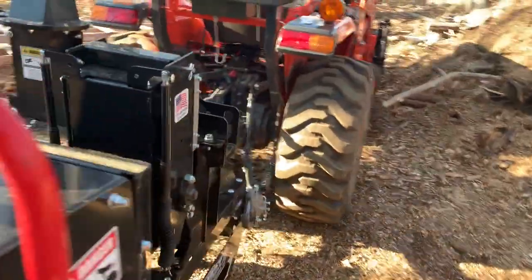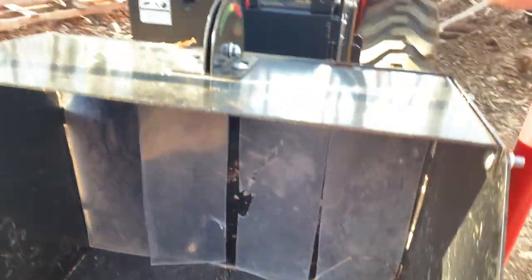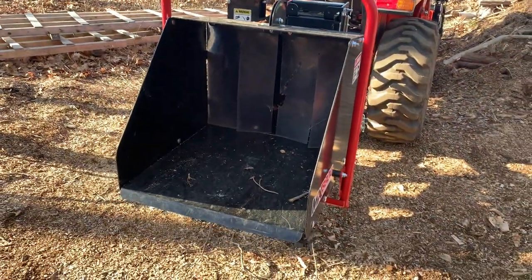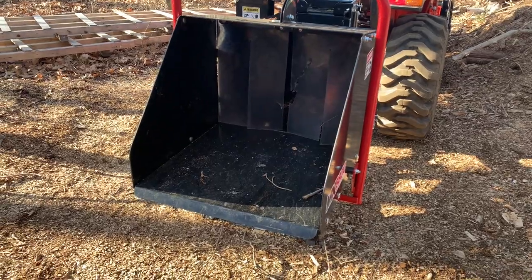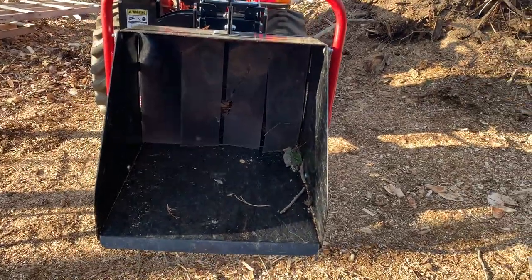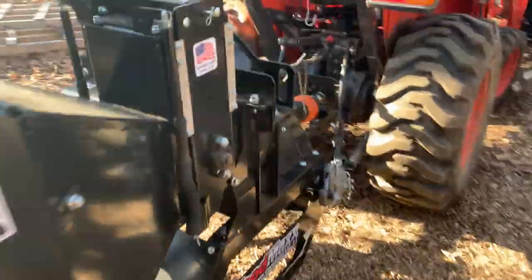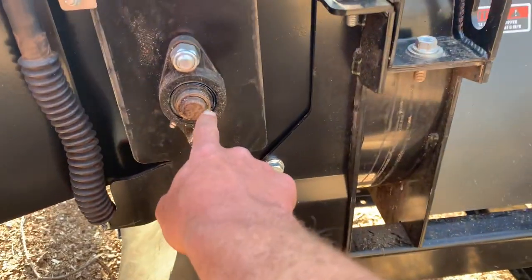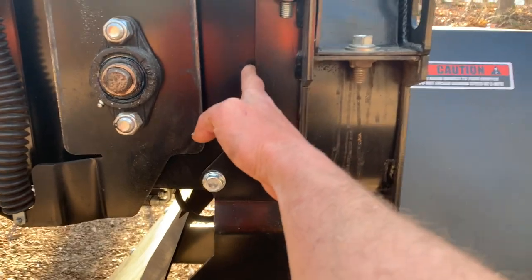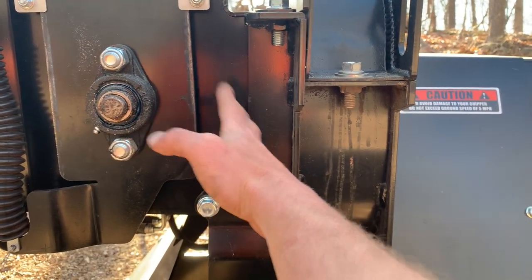The chipper is off. PTO has stopped moving. So now at the end, I always like to feed. You saw I held up this one last piece of brush. I always like to save one piece of brush with some branches on it to send through at the very end to kind of clean out everything that's in between the feed roller, which is right here, and the actual disc, which is right here. This zone I like to call the dead zone because nothing happens in there.